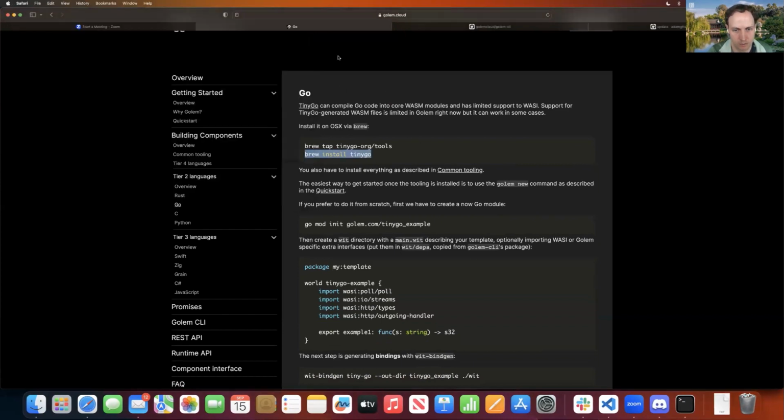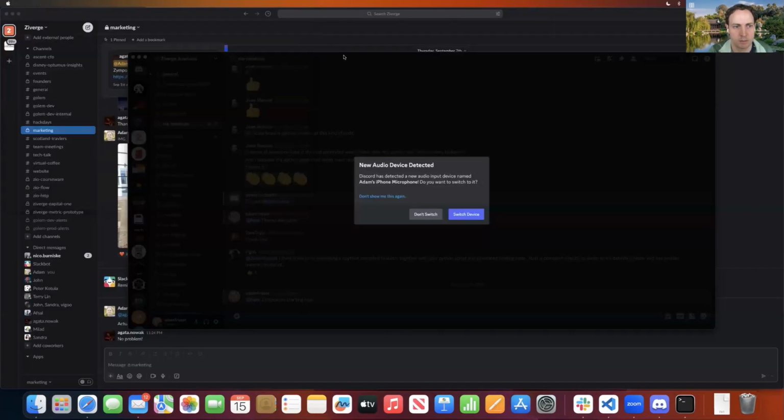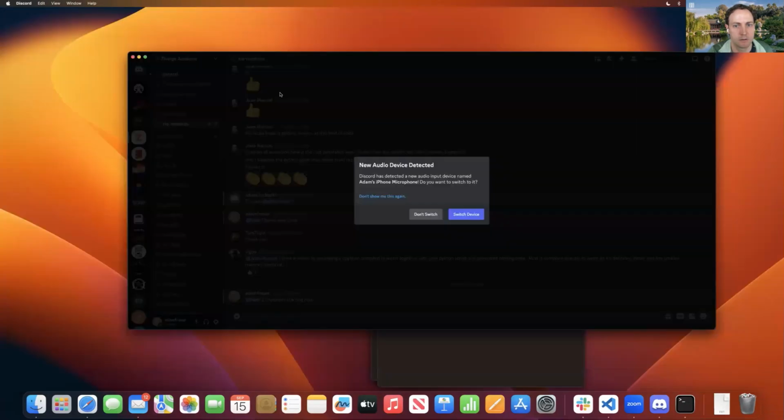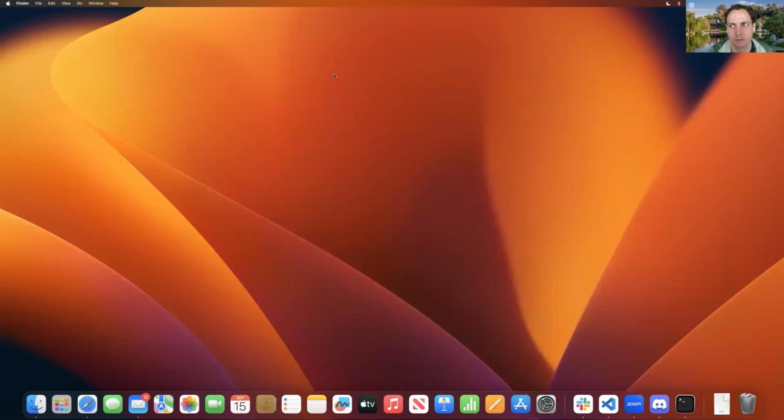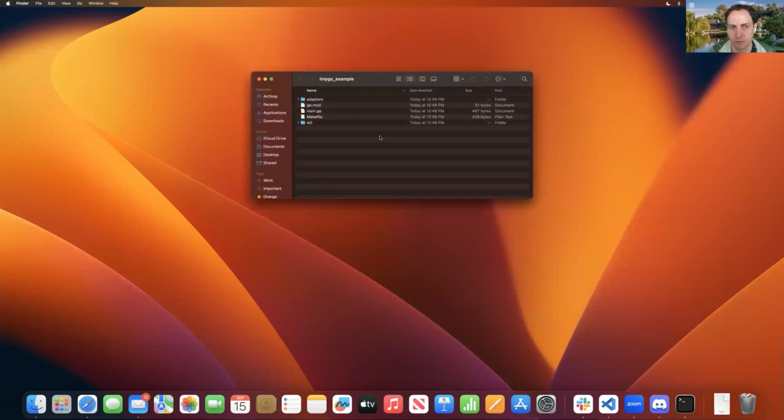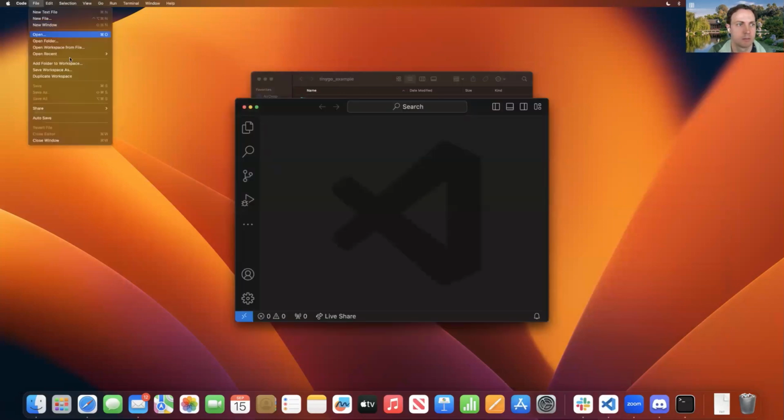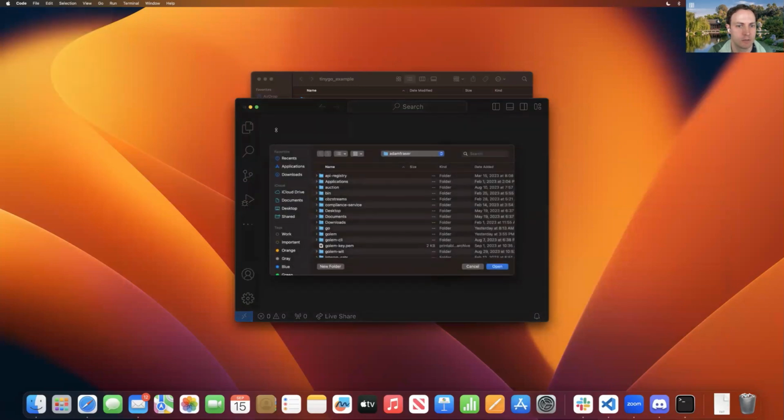Now let me hide all this stuff. And now you can see I've got this TinyGo example. It's got everything I need here. So let me open this up and take a look at it.